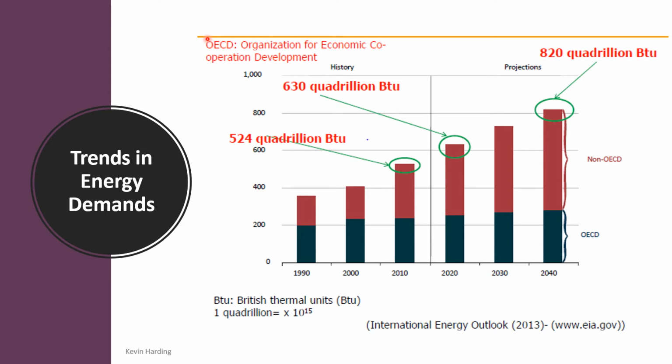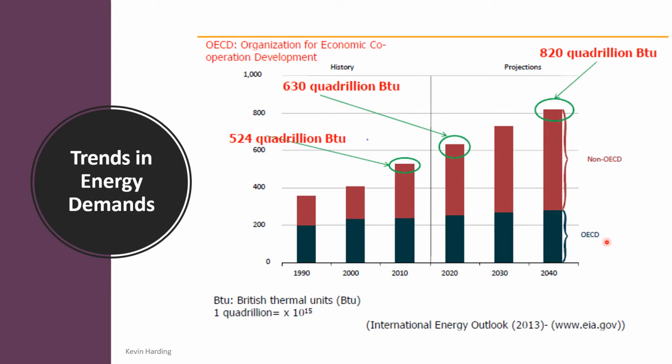Okay, so if we look at the energy demand, energy is used for many things. I don't need to explain what energy is used for. But since 1990, we see, and I'm not 100% sure what this is for, I'm not worried exactly about what this is for, I'm just looking at the trends. So let's just look at 1990. We needed about 400, and what's this in? This is quadrillion, so it's 1 times 10 to the 15 BTU. So it was 400 in 1990. 10 years later, it was just over 400. In 2020, we're now looking at over 600 quadrillion BTU. So the energy demand has increased as we've gone through.